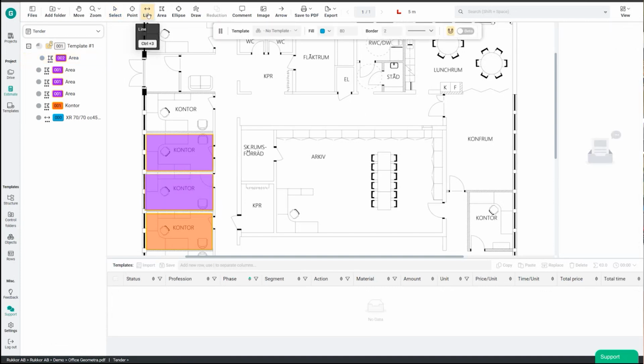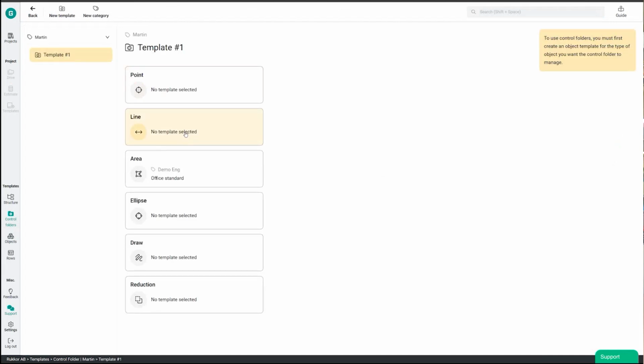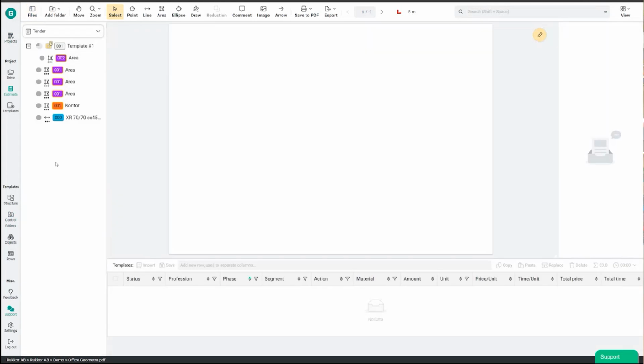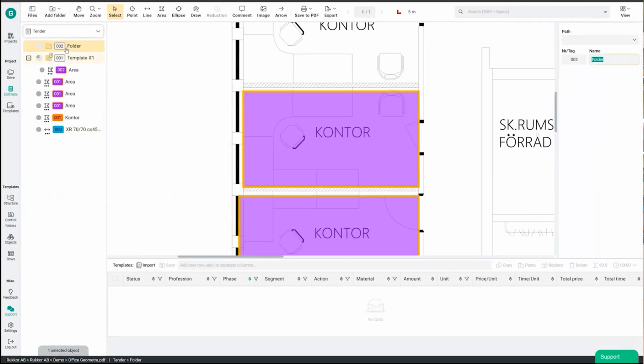And this holds for every single tool. So in a control folder, I can preset, for example, if I put a line in that folder, how it should react, an area, and so on. And of course, if you just want to work with normal folders, you can do that as well.